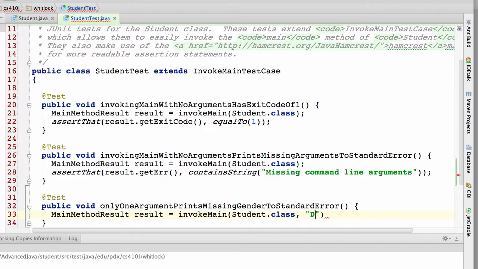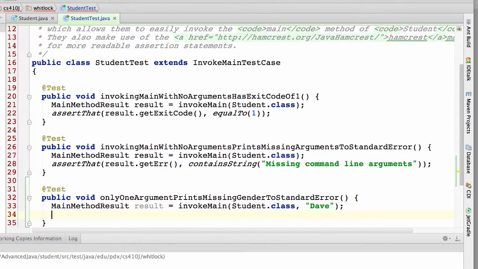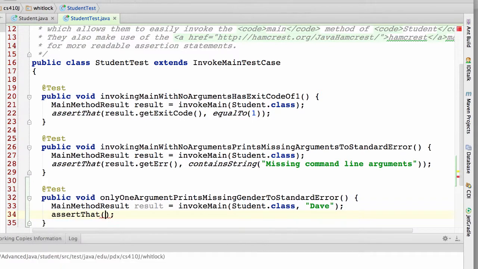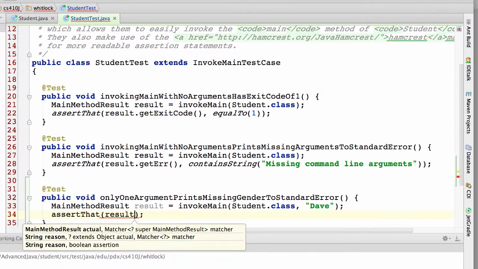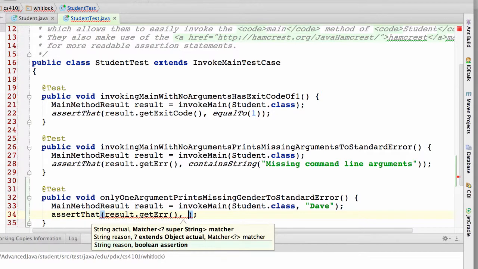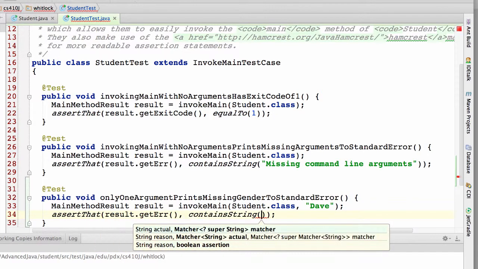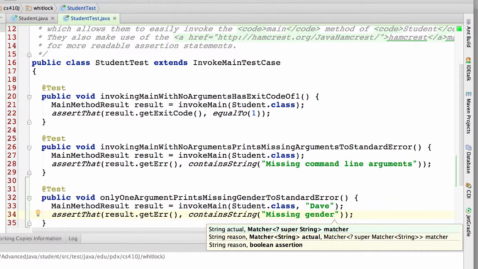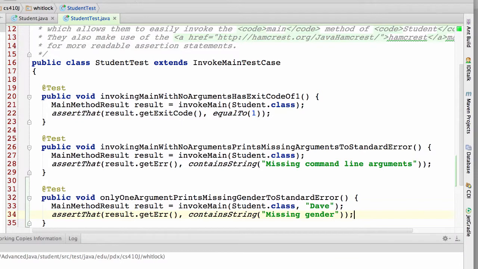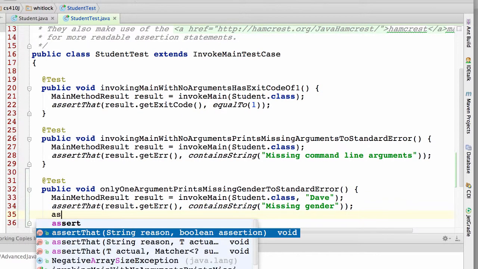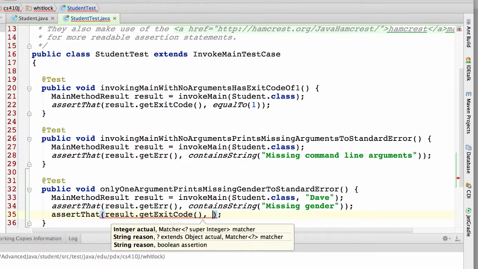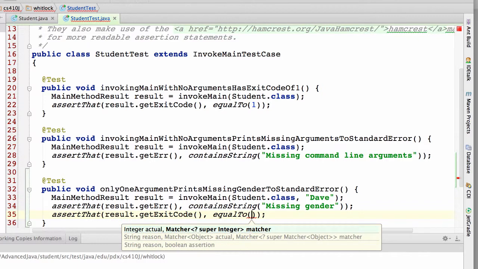We want to give it one argument, so just Dave, and we'll assert that our result.getError contains string missing gender. And while we're at it, let's assert that the exit code equal to 1.